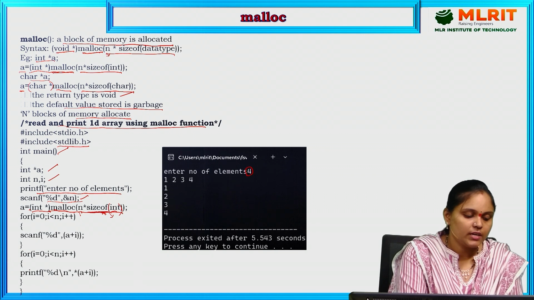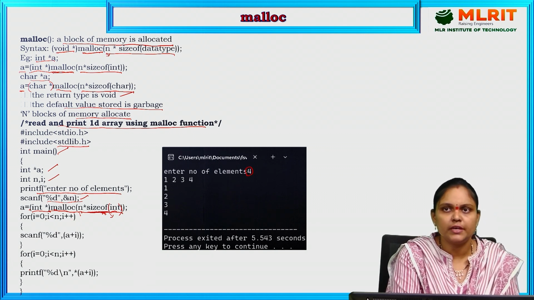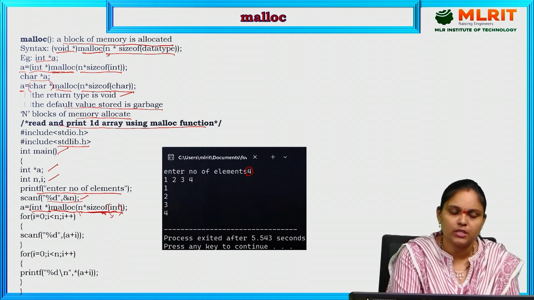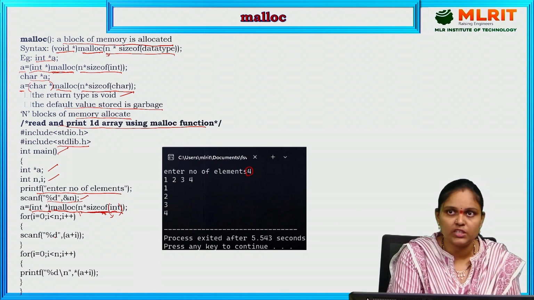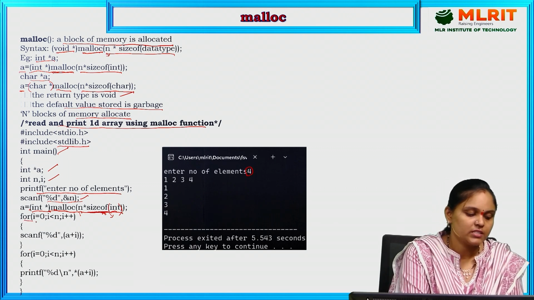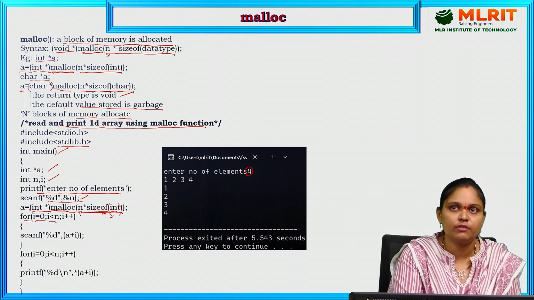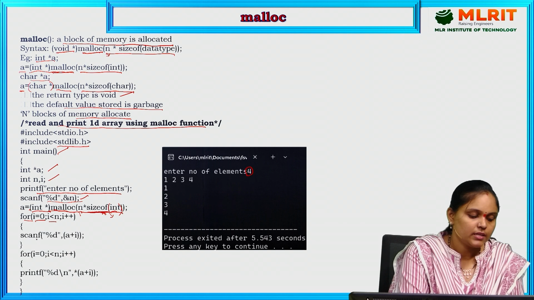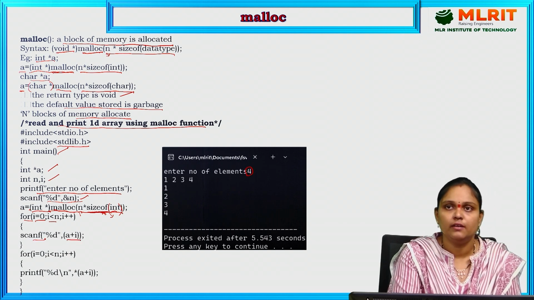And then next we are reading all those elements. Here we have given n as 4. You can also give 10, 20, whatever number of elements you want to allocate memory for. To read all those values, we are using a for loop, starting from i equals 0 till i less than n, reading from 0 to n. And then by using the scanf statement, we are placing that particular element in a plus i.